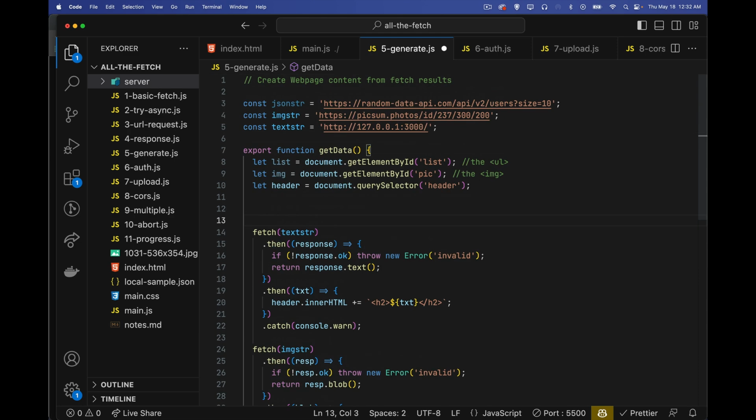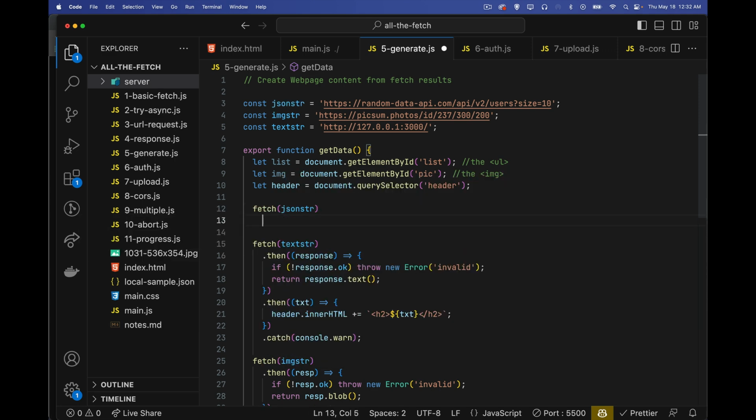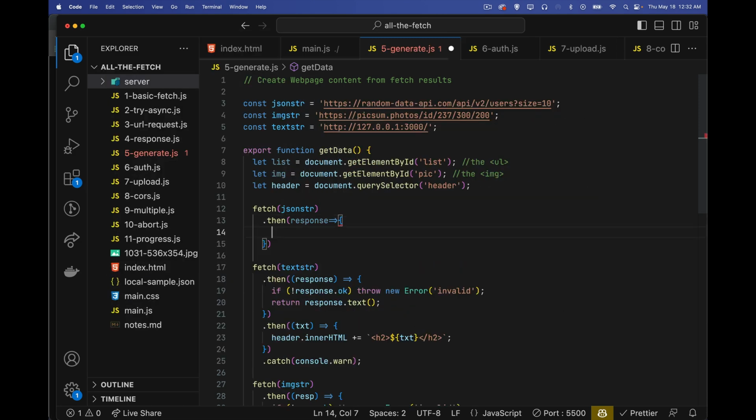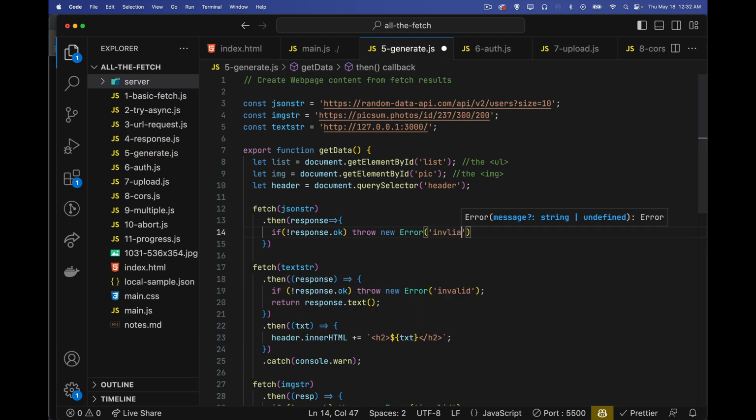And the other one is the JSON data. Now, this is the most common of all the methods. This is the one that you're going to be using the majority of the time, I would imagine. We've got our response object, so a lot of the same stuff is done regardless of the kind of file that you're looking at. If everything works out, we always want to be doing our error handling. So if everything does not work out properly, we're going to throw an error.